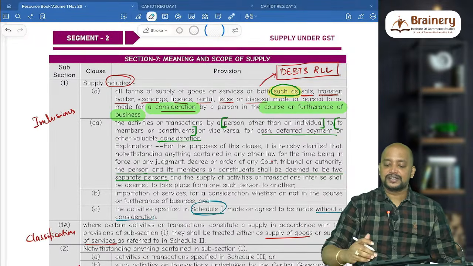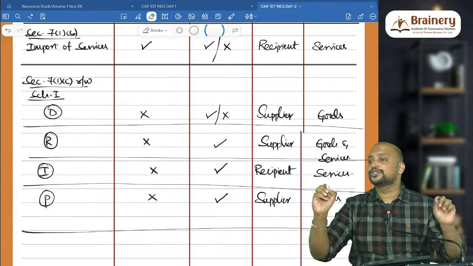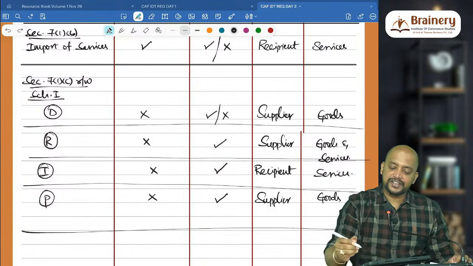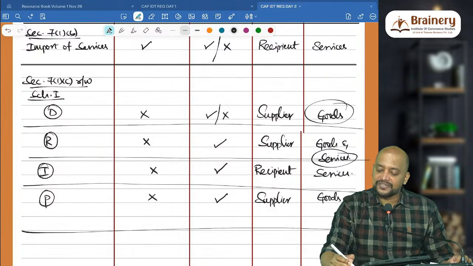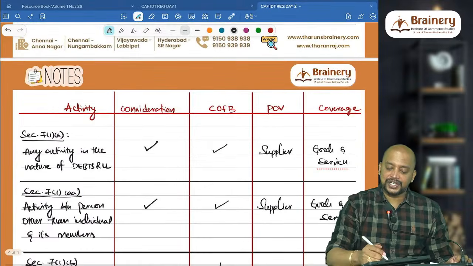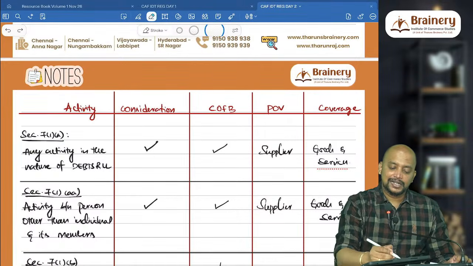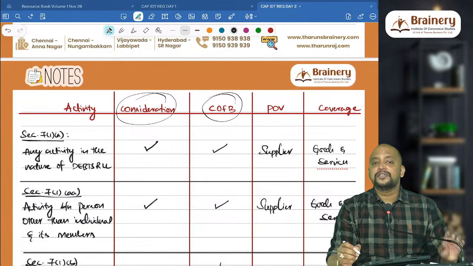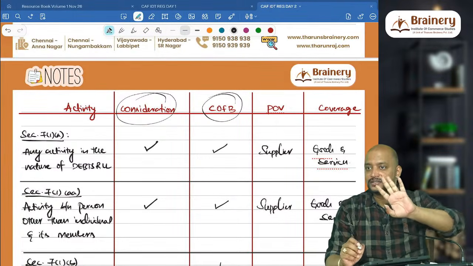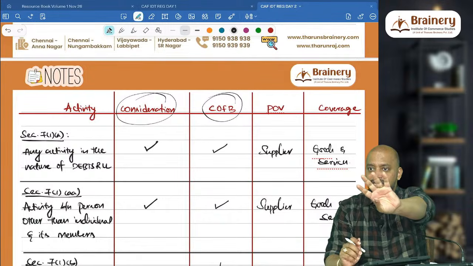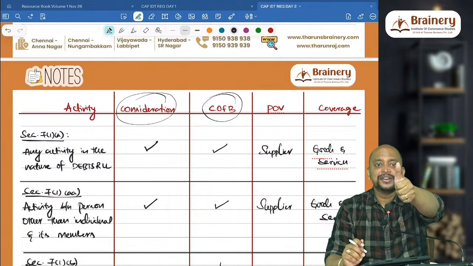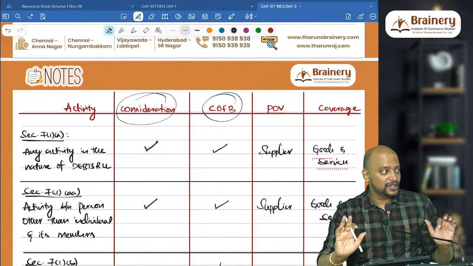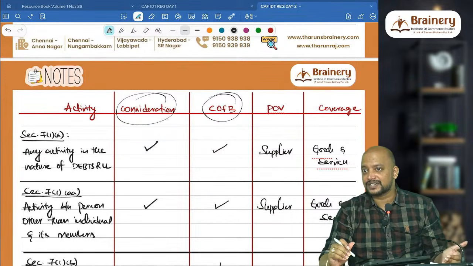These definitions, that is whatever we discussed today, those definitions, like goods definition, services definition, then consideration definition, business definition, and then related and distinct. Okay? Goods, service, consideration, business, related and distinct. 6 definitions you need to read. Can you? You want me to tell the page numbers or you will search?